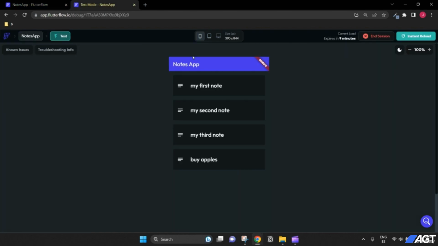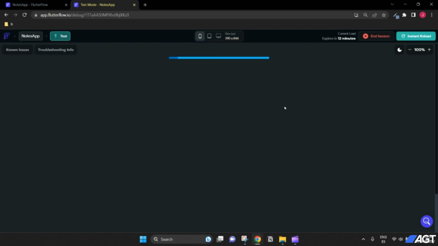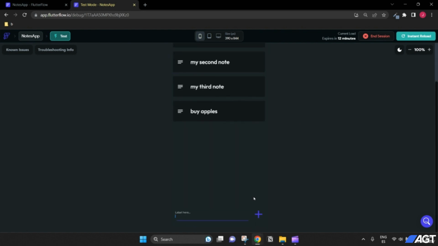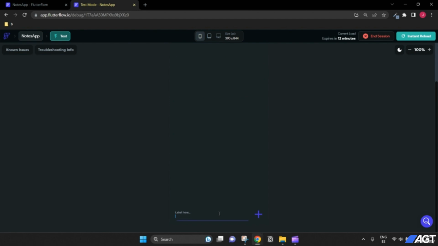Let's go back to the test run, and let's instant reload. Now we should be able to delete the items of our list. Okay, so we can input more nodes. We can now drag like this, see? And we can drag and get rid of this. So delete, delete, delete, delete. Perfect. Now we can add in more nodes like this, maybe.